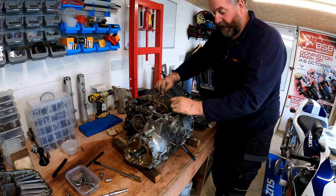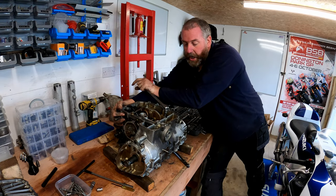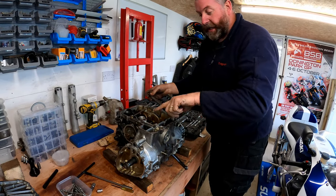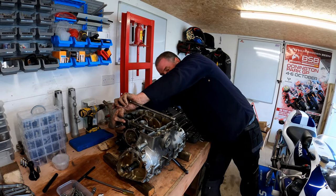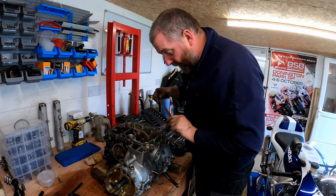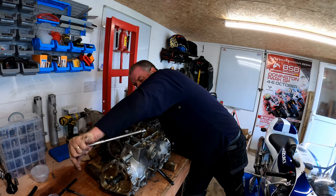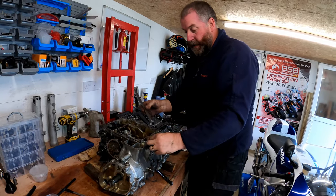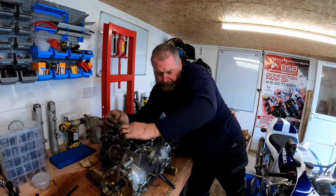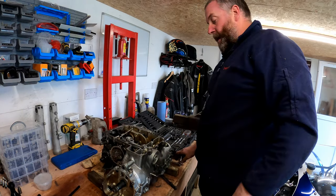These inner ones are a bit easier because you're not spinning the engine around as much. Not to mention the fact that these are ones that have been well lubricated because they're inside. The outer ones put more of a fight. So that was 4 and 3, 2. And the last one. Oh, there we go. Whew, right.